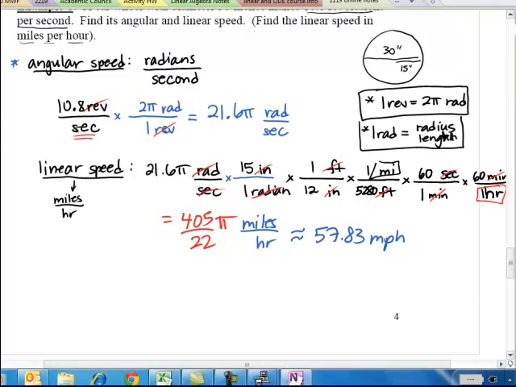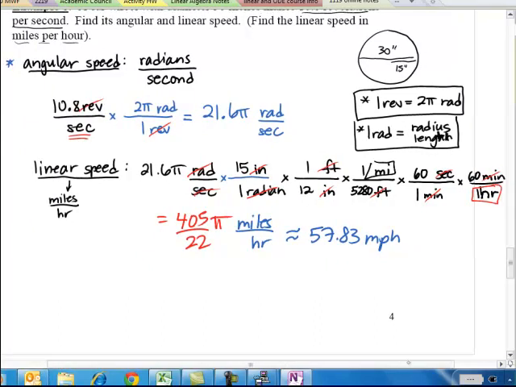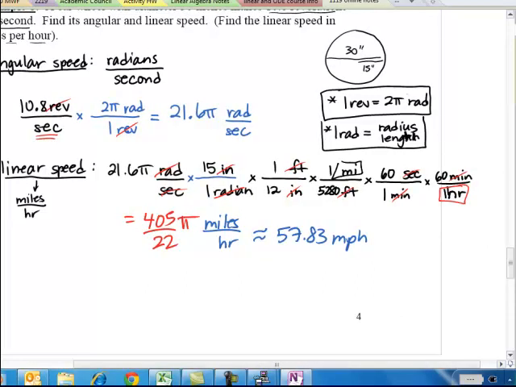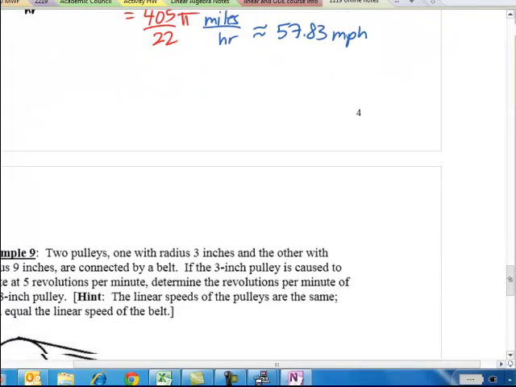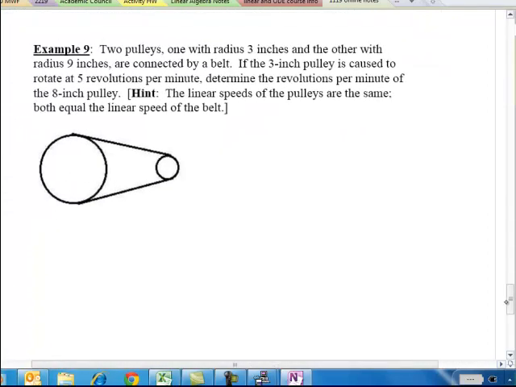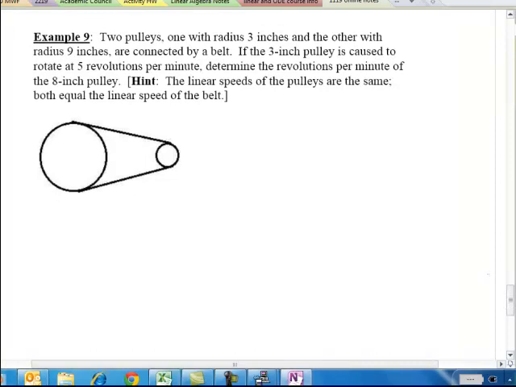Right, but our focus was on what are the units we've got at the start, and how are we going to use dimensional analysis, just canceling things out to get to the units we have at the end. So these two connections that I have in these rectangles are helpful to get between revolutions and radians, or revolutions and then all the way to a length, a distance traveled. Alright, I'm going to go teach a class. I'm going to pause this and then I'll come back and do example 9 in a minute.